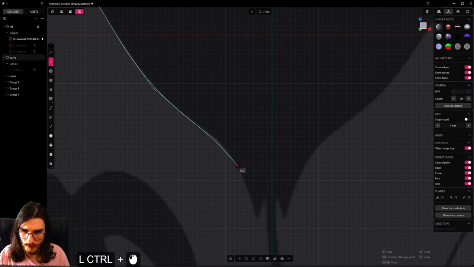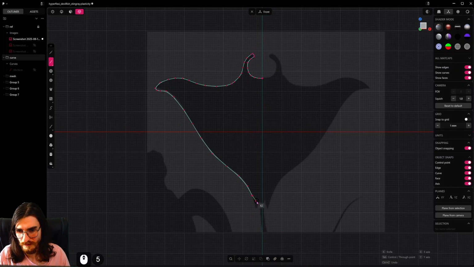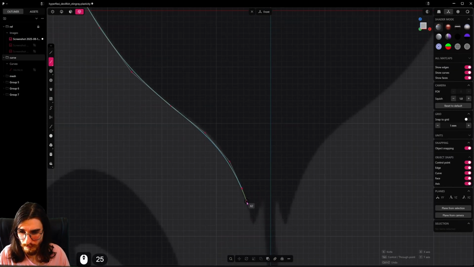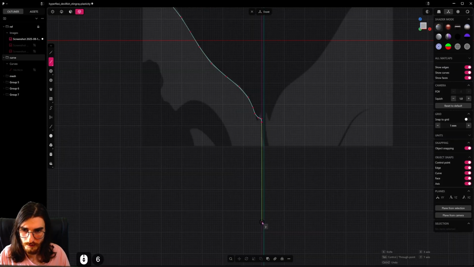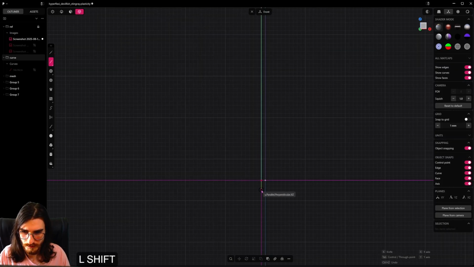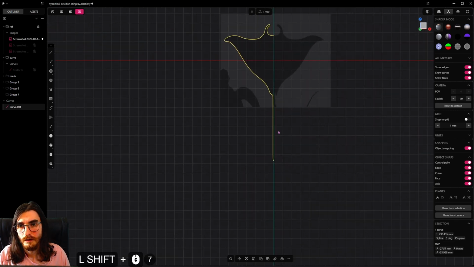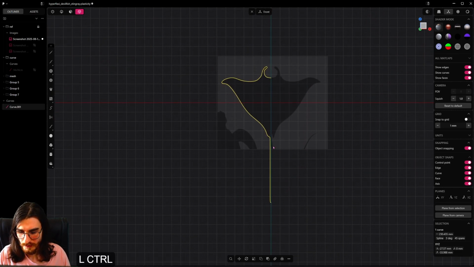Plasticity is powerful, but sometimes it can lag. So I don't want to do these things over here, because I think they definitely won't be printable, and it's better to do some type of this thing here. And let's do one more here, and like this. Perfect. So here we got it.